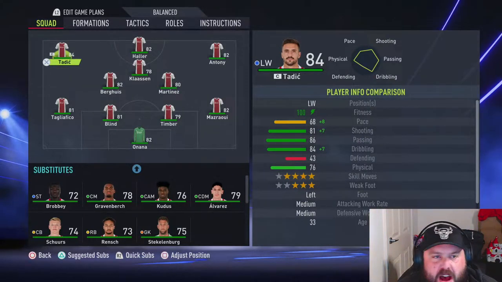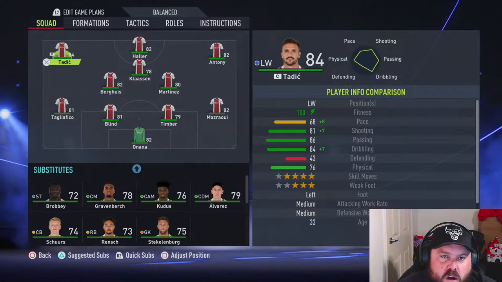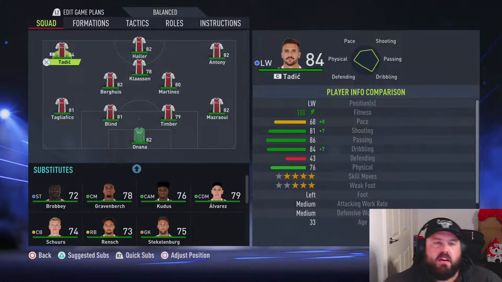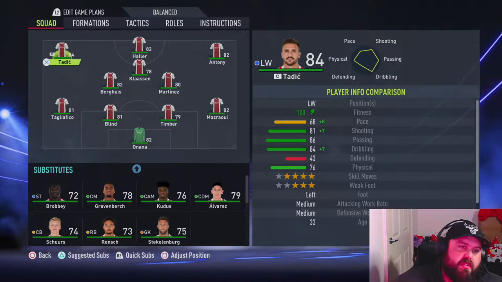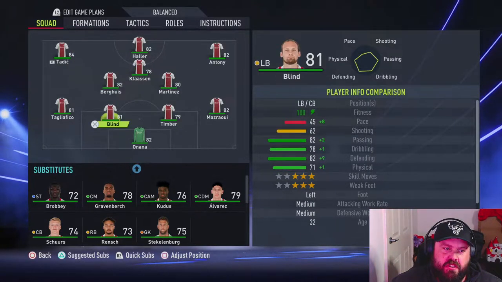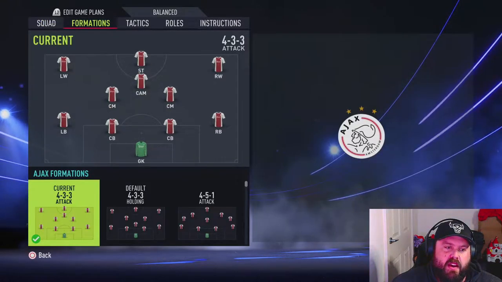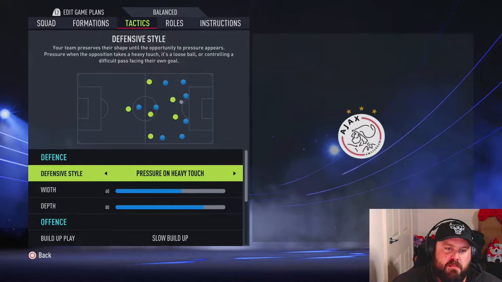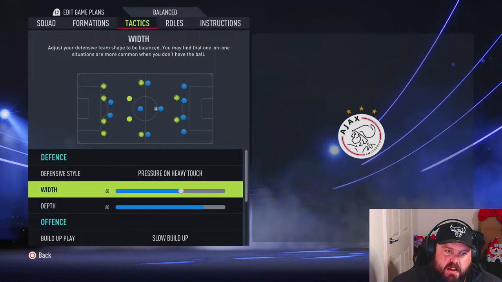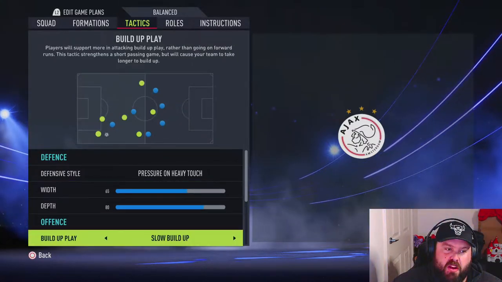In terms of how it's set up as a formation and the squad, nothing wrong with that. I love that. That's fine. You've got the protection in the middle. You've got your two wide players and your two fullbacks. Let's see how they tactically, so pressure on a heavy touch, that's how you play a 4-3-3 attack, width 65, depth 80, so they're really high, that's fine.